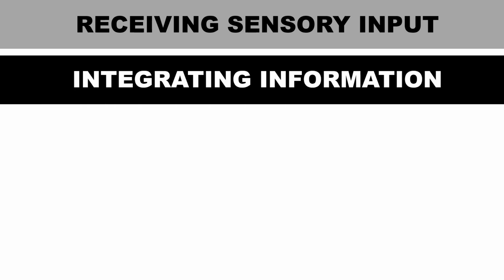For the next function, the nervous system integrates information. We all know that the major organs of the nervous system are the brain and spinal cord, and these organs process the sensory input and initiate a certain response. This response can be in the form of an immediate response. It can also be stored as a memory or it can even be ignored. So that's why one of the functions of the nervous system is that it integrates information coming from the sensory inputs.